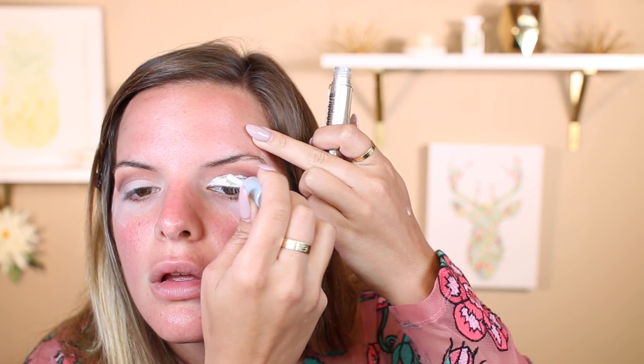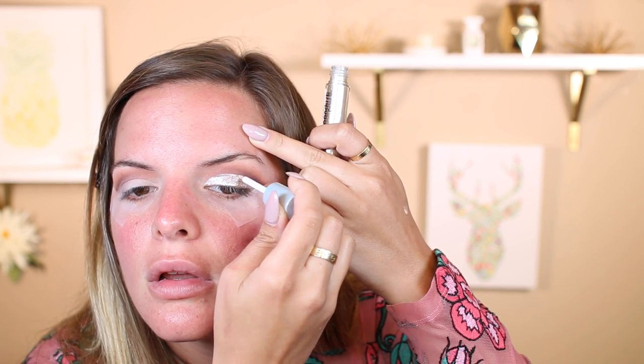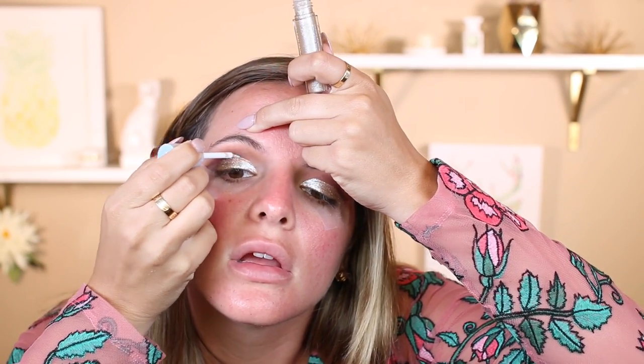I'm going to take the Liquid Moondust eyeshadow from Urban Decay and basically paint this all over my lid and cut out that crease. As you can see, this is such a pigmented product — there are no spaces in between anything. You know sometimes with glitter eyeliners they're just not as intense and you have to go over them a thousand times. That is not this product. One swipe and you've got full glam glitter on your eye. I absolutely love it. These are my new favorite thing, and this is going to be so easy for holiday season and doing fun, glittery looks.